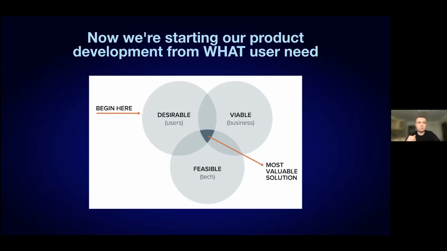You should understand that we are creating tools which solve our users' problems and help them be more creative. We only need tools which help our users bring their creativity to a new level. So we are starting from our users' needs. It's really important for us to understand that our users are looking for something and waiting for some features. If nobody wants it, we don't want to add it to our product. And if everything matches, that could be the most valuable solution for us and for our users as well.